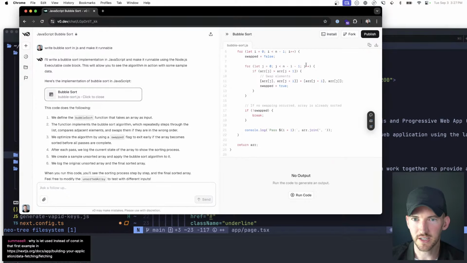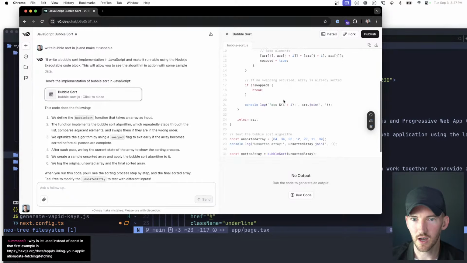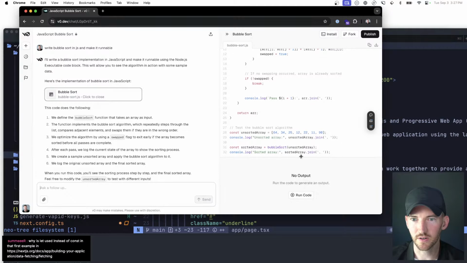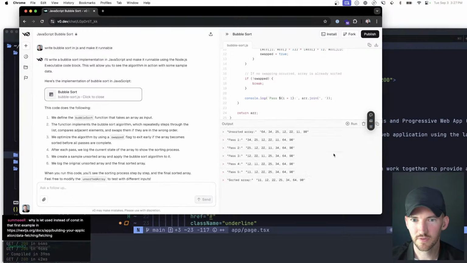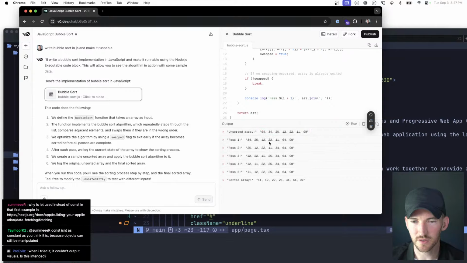Then you have your nested loop here, swap out the elements, log it out. We have some test code. So the unsorted array was this. The first pass, pass 2, pass 3, sorted array. Awesome, I just passed the coding interview. I just passed LeetCode.